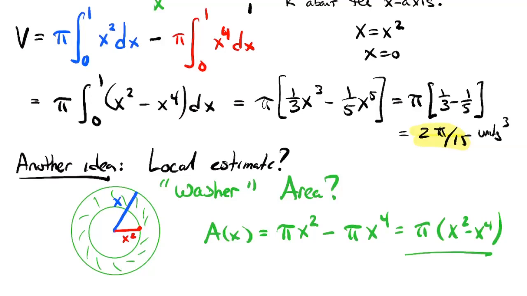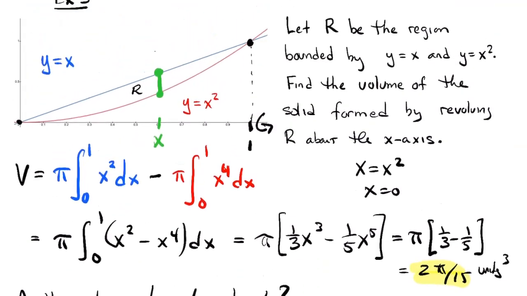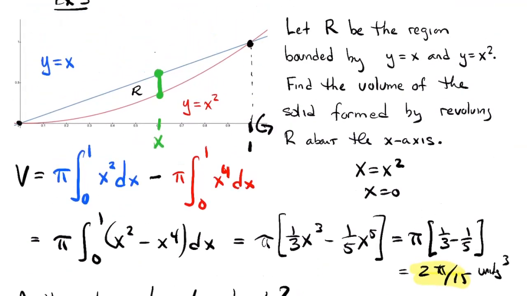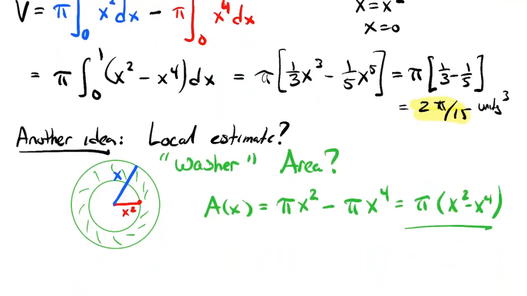All right. So this example has led us to what we're going to call a different method. If the region, like this region R that you're trying to find the volume of the solid formed by it, is not bounded by the axis of rotation, then your local estimates are not disks, they're disks with holes in them. They're washers, right? And a washer has what we're going to be calling an outer radius. It's the radius of the larger circle, and an inner radius.